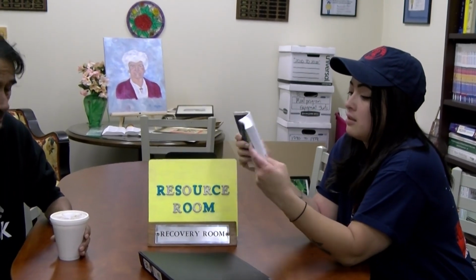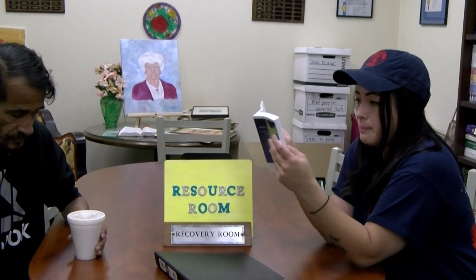Let's see, what's the 20th. I'll just read, because it's a whole page here, but I'll just read the quote. A man is too apt to forget that in this world he cannot have everything. A choice is all that is left for him. So, keep it simple. Anything else to say, Fernando?